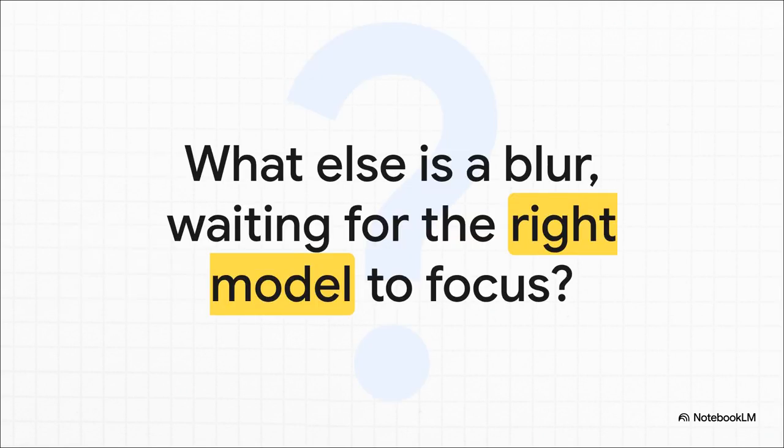Which really leaves us with a final thought to chew on. We started this whole journey with a blurry image that seemed like it was fundamentally limited by the laws of physics. But by creating a better mathematical model, one that understood the local structure of the problem, we brought it into sharp focus. And it just makes you wonder, what else out there, in science or even just in our daily lives, seems like an indecipherable blur, just waiting for the right mathematical lens to make it all clear?